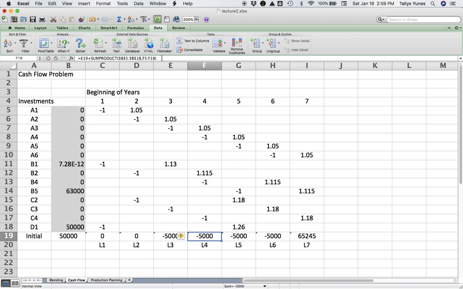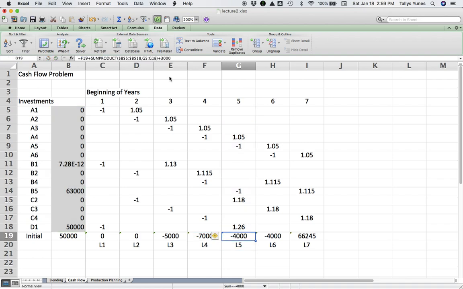In year 4, I'm going to also spend 2K. So I added minus 2,000 to that formula. And in year 5, I'm going to get plus 3K, so I put plus 3,000, right? If you want to do this in a more clean way, you could always add an extra row here, add to it the inflows and outflows, and just make the formula refer to those cells. I'm just doing this to make it simpler for the explanation.